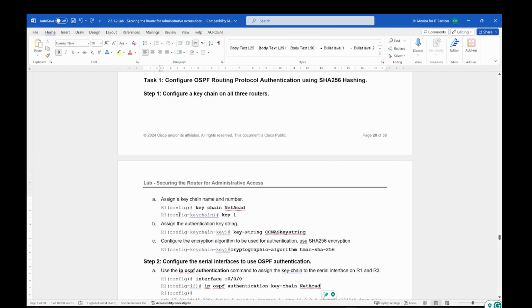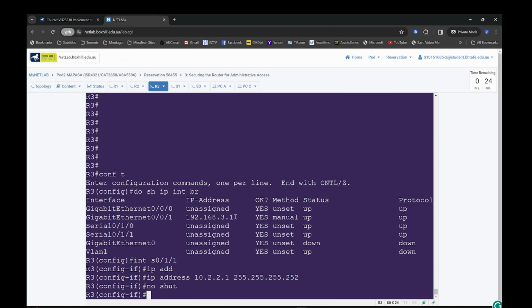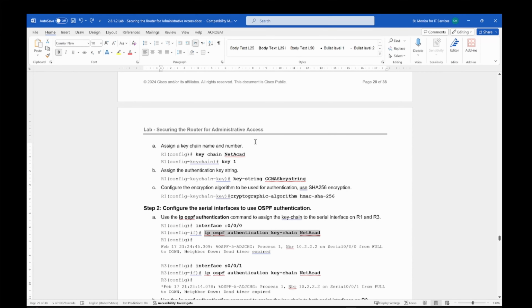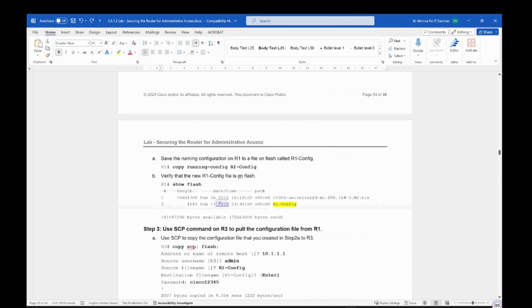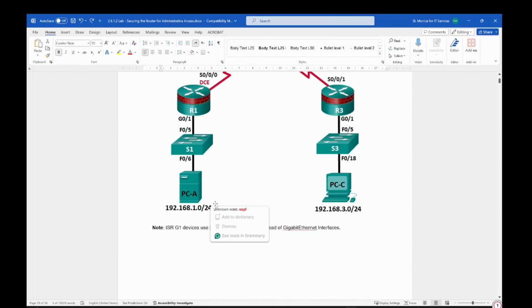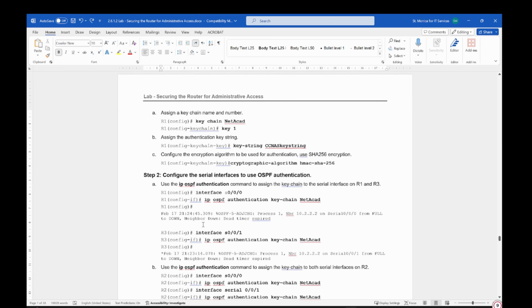Okay. Now let's go back to this command. I want to use the other one. Does it have any network? So it does not.